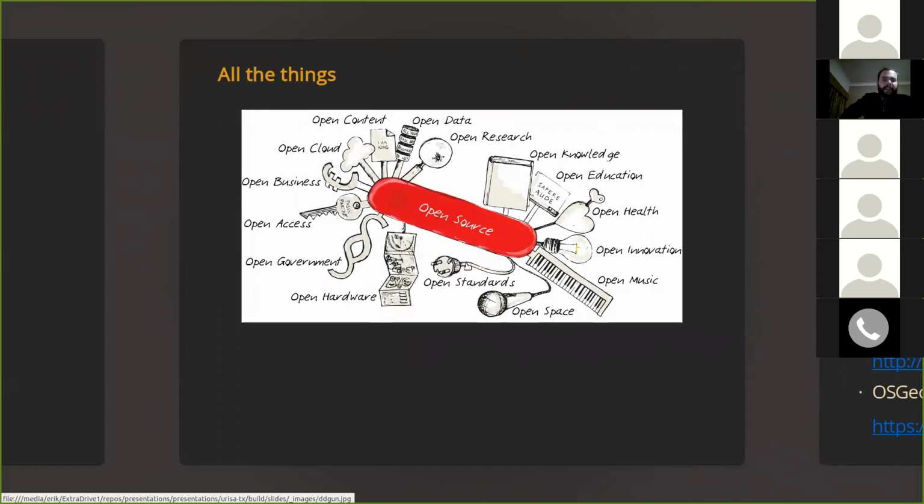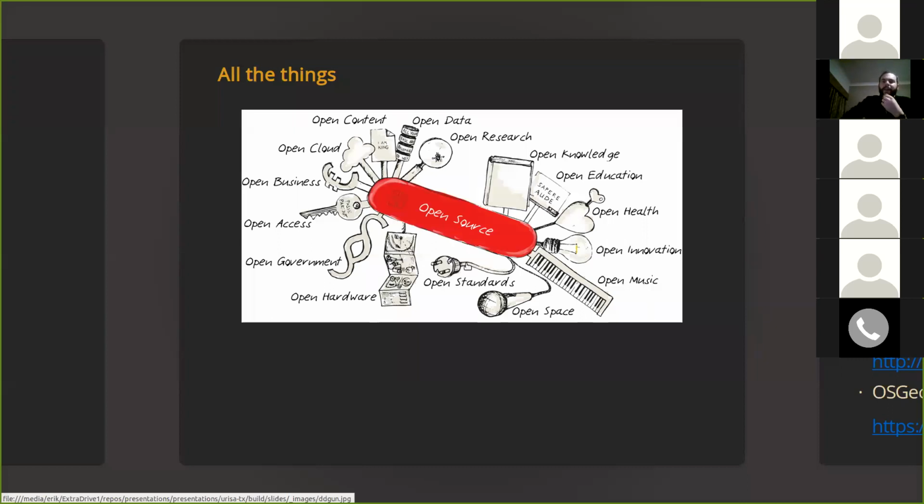Open access: maybe you're familiar with open access scholarly journals, trying to subvert the whole pay insane amounts of money to get access to your own research model. Open businesses, open cloud, anything you can think of. It gets ridiculous all the way down to open pharmaceuticals, like companies openly collaborating on designing drugs to help people and using similar licensing schemes.